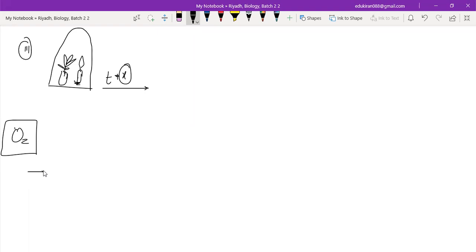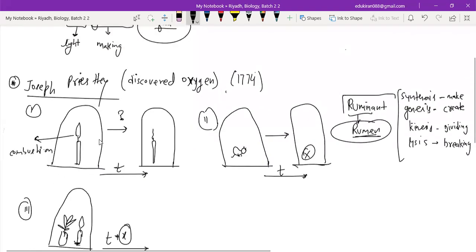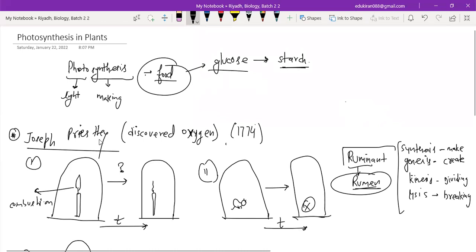Now here comes the second character. So in photosynthesis there are three things very important. First is sunlight, second is oxygen, and the third, in the raw materials, is what? Water. Yes, water. And the final product is glucose, right?